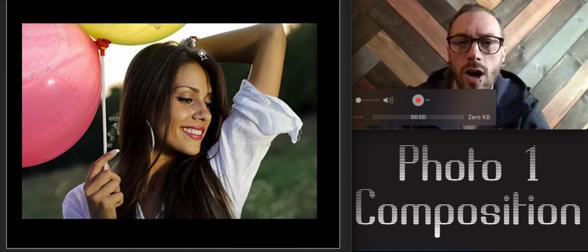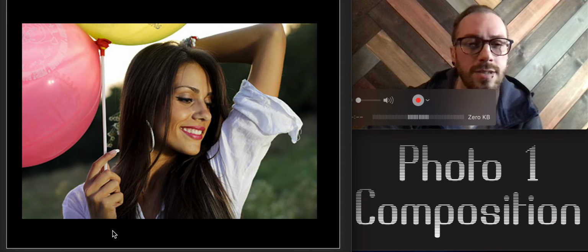Because of the way that her arm is going, you have this little triangle of negative space that you see through. And looking around in between the head, the stick that's holding the balloon, and on the other side, you have a little bit of negative space in between there too. And then back to the rule of thirds. The arm is going up. This is about where a line would be for the rule of thirds.